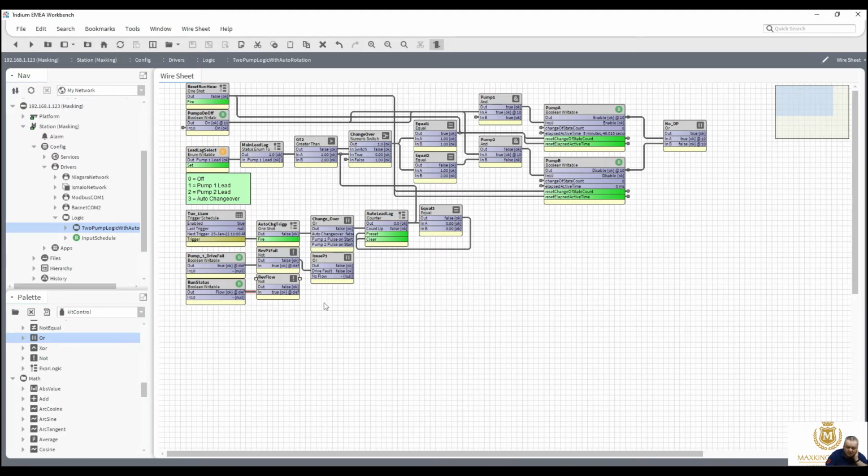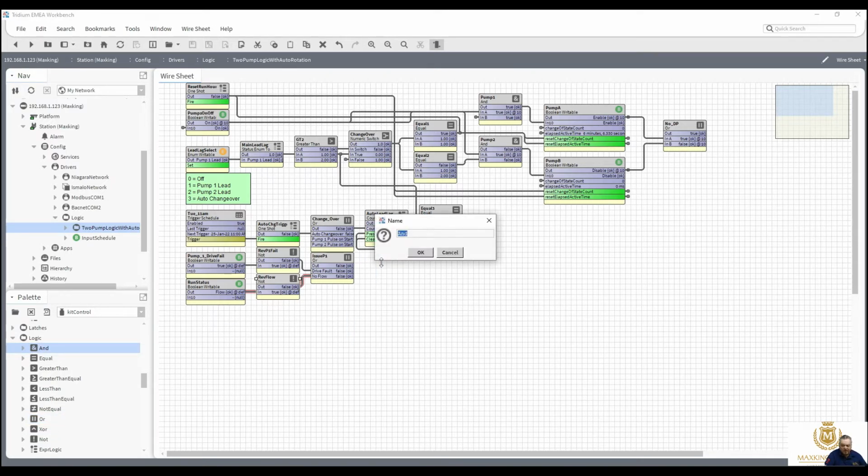So I'm going to take from my false to no flow up there, and then I'm going to put an AND gate, and start timer P1.